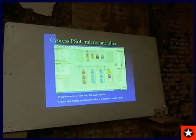This is how the Cypress PSoC operates. It takes a little bit of a learning curve, but it's really unique. It's like a schematic capture to design how the modules connect within the part. And so, you can put analog modules and the PWM, and they have an analog filter. I actually generate the audio tones when I'm modulating.